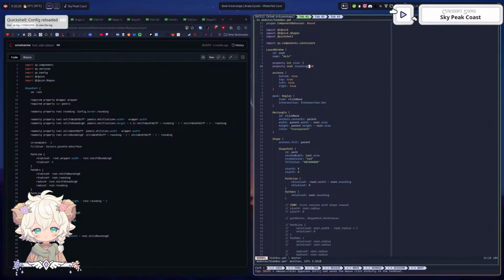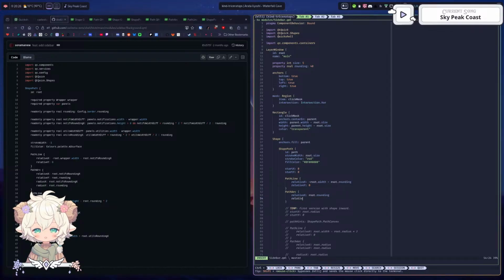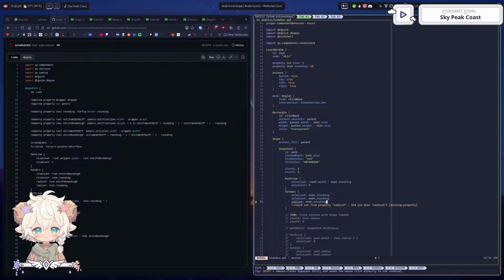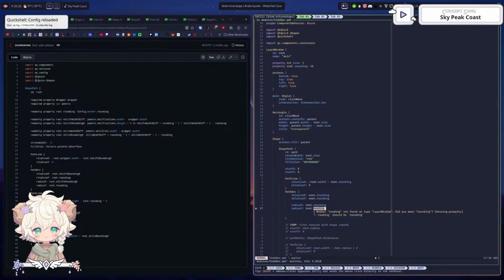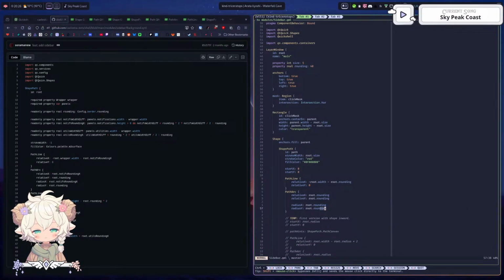I prefer rounding a bit more. So your position there, relative y root rounding again, then radius x is root rounding because it's the same thing, and then radius y is also root rounding again, and I can't write for the love of me. So that's the path arc.